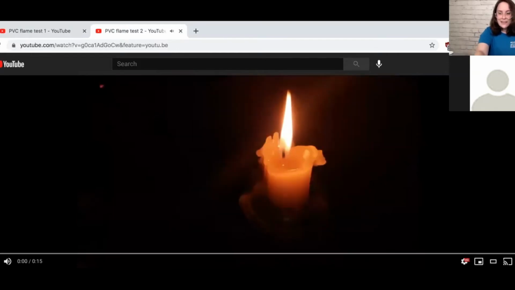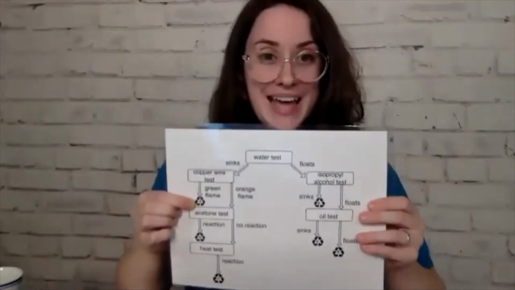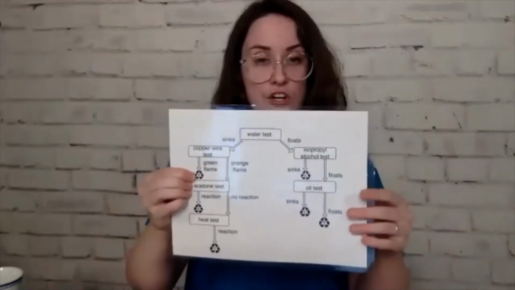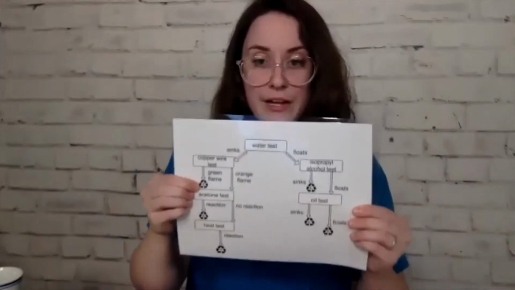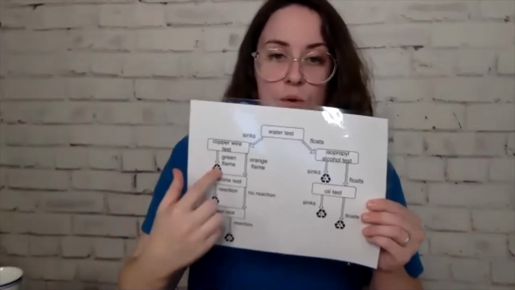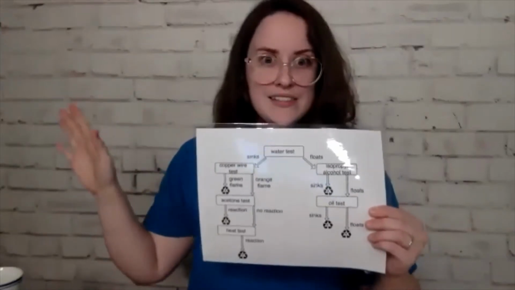Very nice. I'm gonna go ahead and stop sharing my screen. Yeah, great observations, my friend. The fire turned like a bluish, tealish green. So that certain reaction, that bluish, greenish flame, is a reaction that tells us that it is a number 3 plastic. There's just a chemical reaction that occurs with that hot copper wire that tells us that that's a number 3. So if we do our flame test and it has a green flame, we have already identified our plastic.